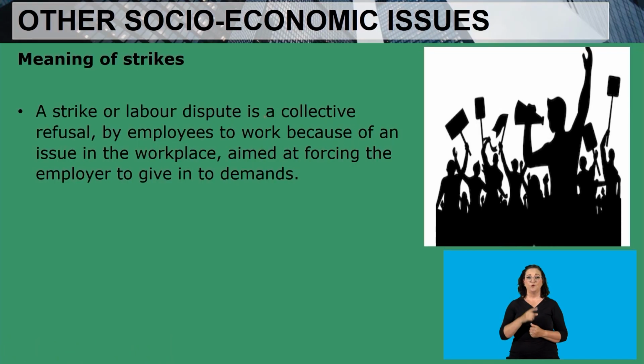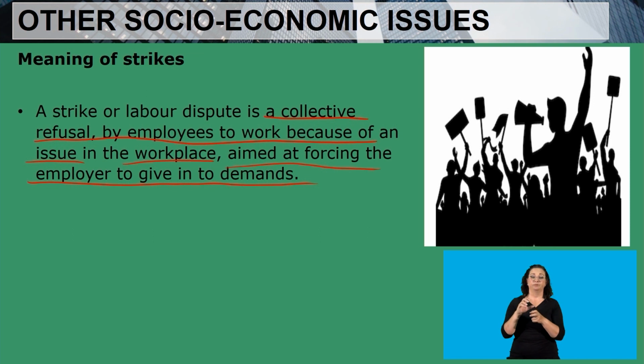Now let's move on to our last concept of our lesson, which is other socio-economic issues. So other socio-economic issues would include strikes. Let us look at the meaning of strike. A strike or labor dispute is a collective refusal by employees to work because of an issue in the workplace, aimed at forcing the employer to give in to their demands.